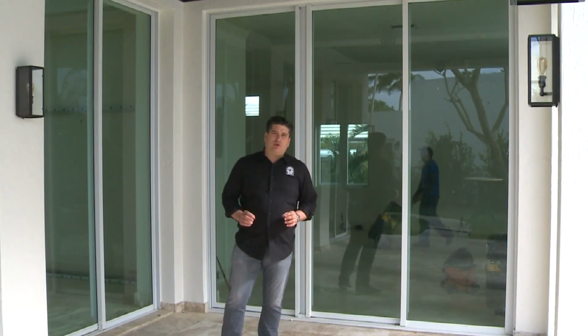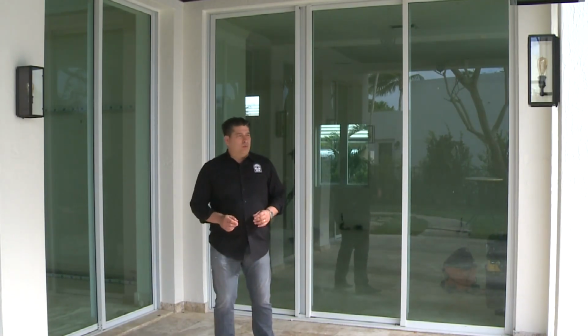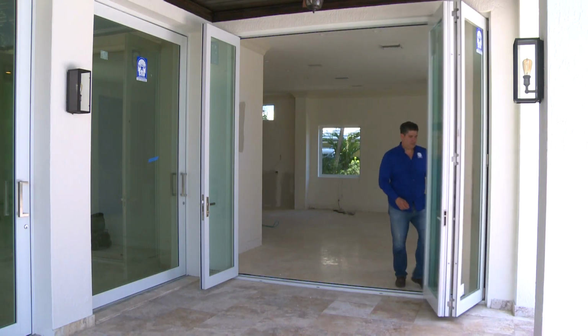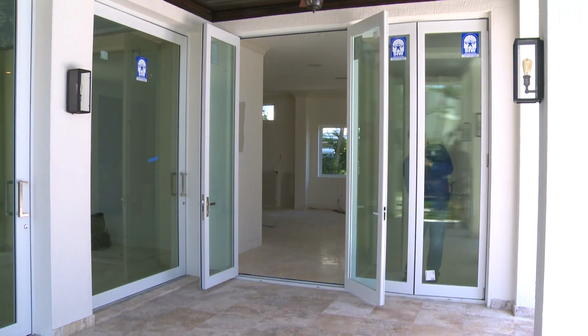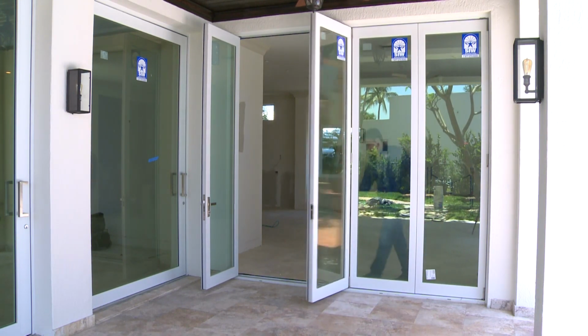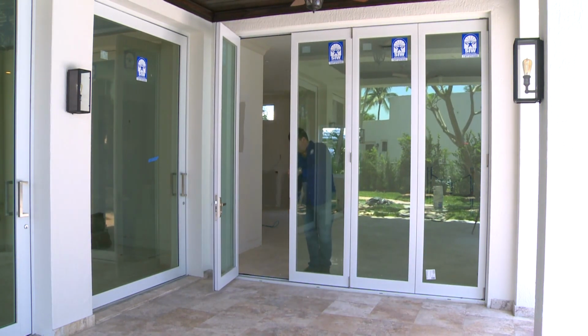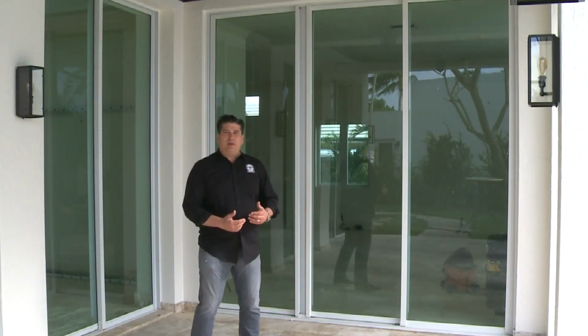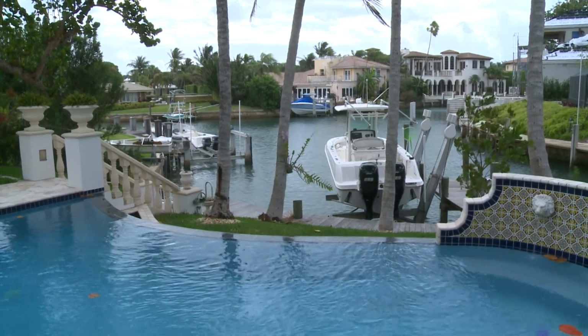Today we're here in Boca Raton installing a bifold door. We're gonna change this ugly looking sliding glass door. We're putting in a beautiful four panel sliding glass door. Now when it's open, it's gonna invite the outside and the inside put together. It's a piece of cake also to install it. And not only that, once we're done, we're gonna be able to have the outside and the inside into one space.